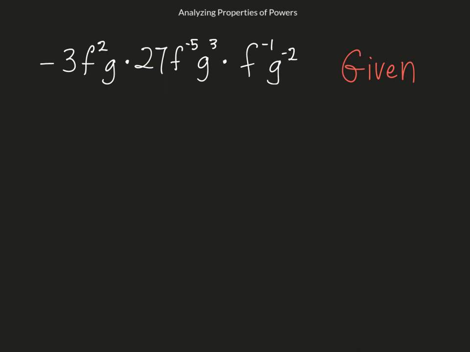commute so that all of the same bases go together. Actually, there's one step before that, and it's because I can see that this 27 is actually a power of 3, and I want to get those together. So I'm going to rewrite the whole thing - well, maybe not the whole thing, just that little part. Right above that, I'm going to write what that is, and that is 3 to the third power. 3 times 3 is 9, times 3 is 27.